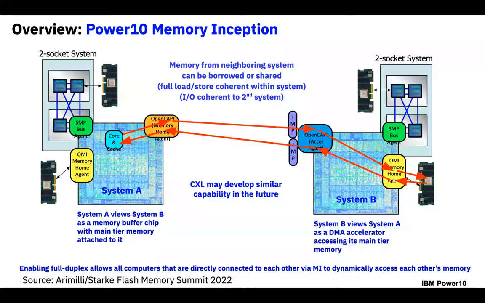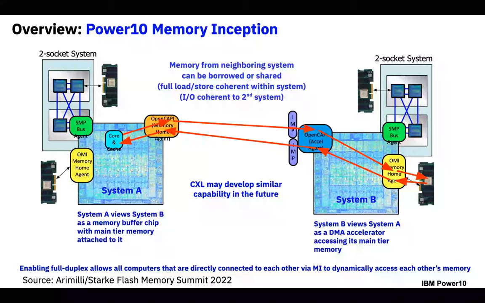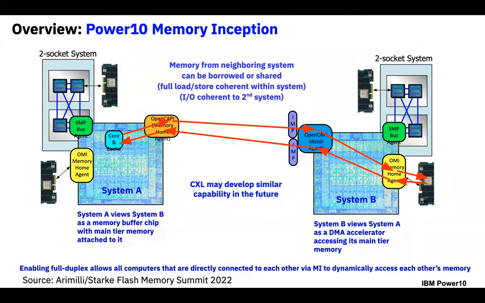The fundamental underneath here is that we've been using our OpenCAPI interface to attach accelerators to a host system. When we do that, the accelerator uses a virtual address. That's actually an effective address because Power has two-level address translation. And on the memory side, there is this OMI interface, which is actually a subset of OpenCAPI, where you come out with a real address. You're going to pick that device with a real address, not with an effective address.